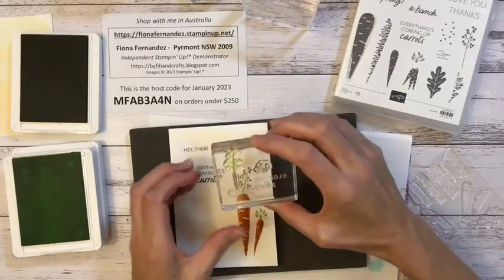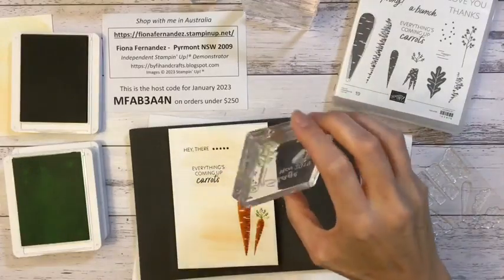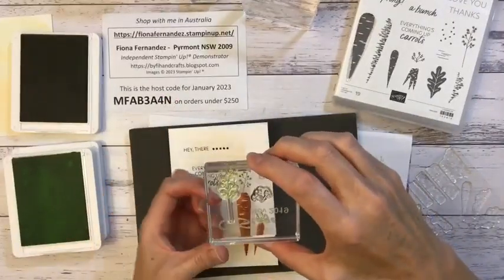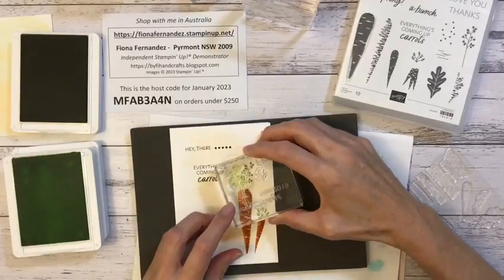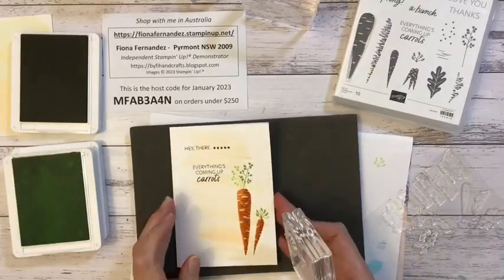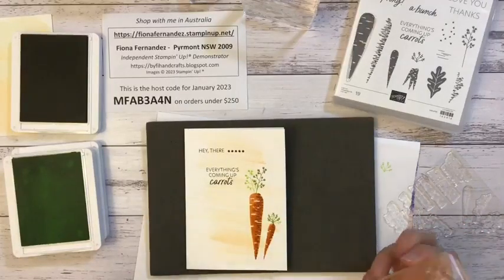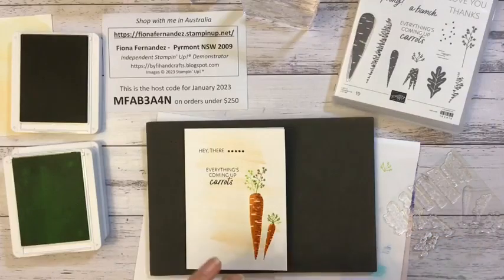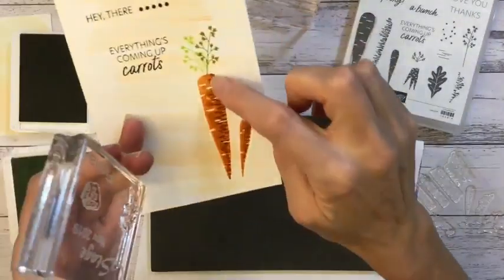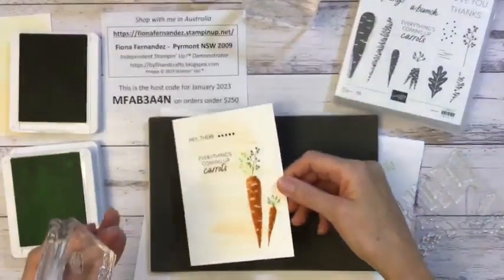Maybe we should come down a bit more. Rub a little bit of that off. I don't know if you can see it there, but I can see the ink finishes about there. Let's go a bit shorter on that one. That's looking lovely. I've got to say I was surprised with this stamp set. I wasn't expecting to have so much fun with it. And then I started stamping this afternoon and went, oh, I really like the effect of that, the way that goes with the two-step. Look at that. That's gorgeous.